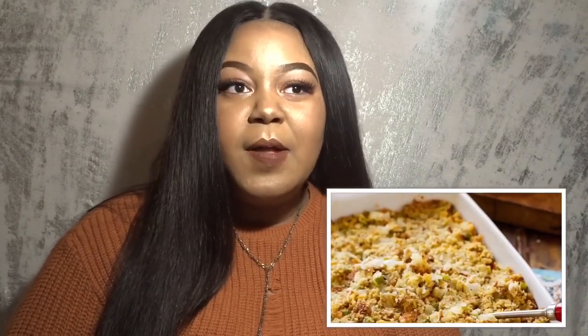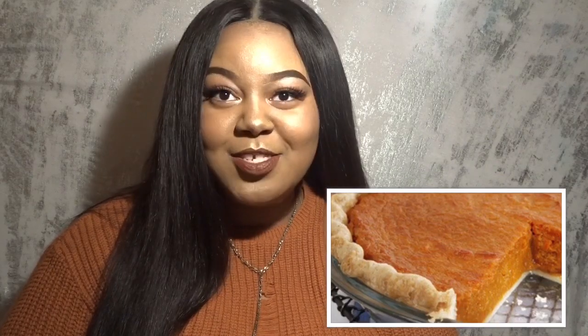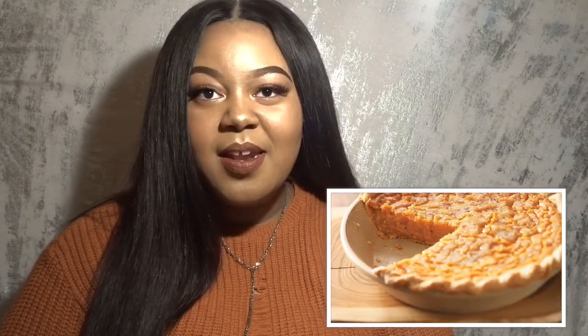Favorite Thanksgiving food — it's all of it, but I've been drafted to make the mac and cheese for Thanksgiving this year. It's my first time making it for my entire family as a whole. I've brought it to different dinners so people know how it tastes — I'm not worried. Mac and cheese is one of my favorites just because it's been a favorite food growing up. A specific Thanksgiving food would be dressing — my sister does a really good seafood dressing. And sweet potato pie is another great one.